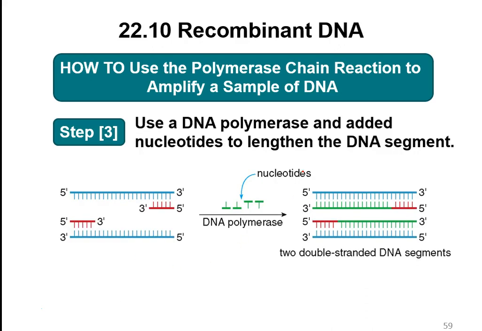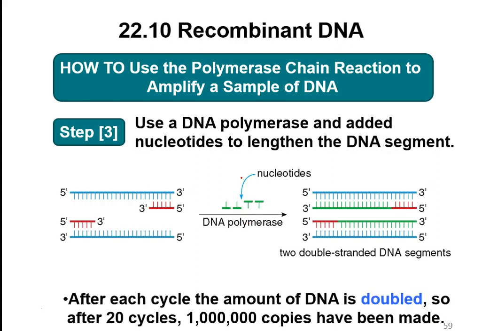Then you add in your nucleotides, your A, your T, your G, and C, and you just throw them in there, along with your DNA polymerase. Basically what the enzyme does now is it finds all of the nucleotides you have and pairs them up perfectly as it goes through, and you basically get an exact match. It happens over and over and over again. If you think about it, one DNA made 2 DNAs. Then these are going to unhook, and the 2 are now going to be 4, and those are going to make 16, and so forth. You can imagine it's going to increase very, very quickly. After each cycle, the amount of DNA is doubled. So after 20 cycles, you'll have 1 million copies of your DNA.